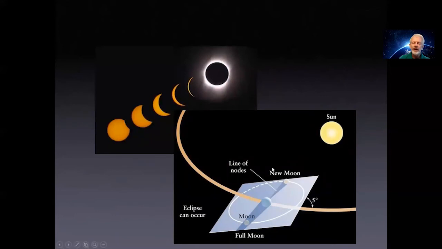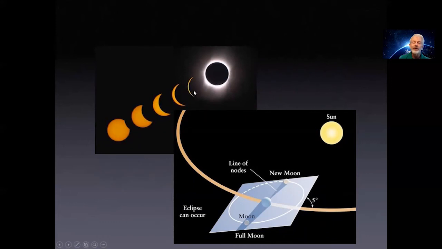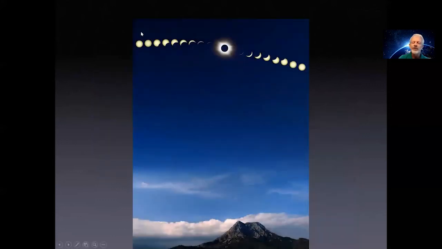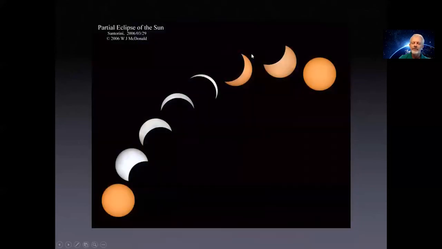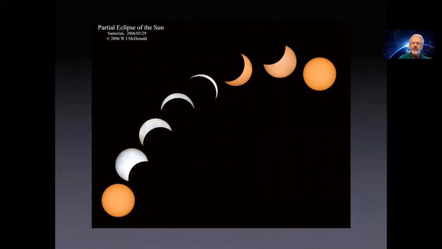That's because if you were on the moon looking back at the earth, the earth would be covering up the sun, but all around the edge of the earth you would see sunset. We see this anytime we see a colorful sunset — a red glow on the horizon. Imagine that red glow all the way around the earth, and it is bright enough to illuminate the moon — that's why the moon can appear a reddish coppery color during a total eclipse. When the moon covers up the sun and we have a solar eclipse, you can see in this image how the moon gradually moves in front of the sun and you see less and less of the sun until it's completely eclipsed. Here's a partial eclipse very similar to what took place back in 2017 that we could see from our location.